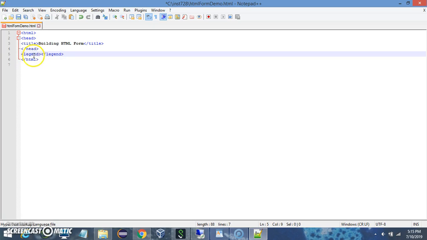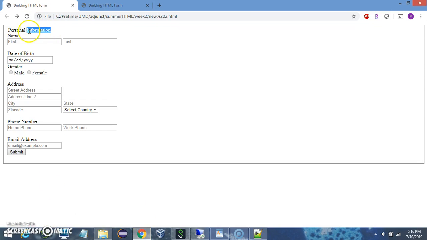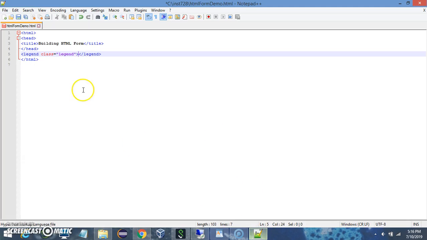So I'm going to give this a class name, and I'm going to call it legend. And I'm going to call it, what's in here? Personal information.